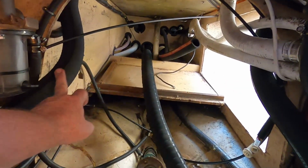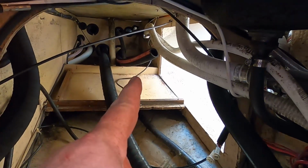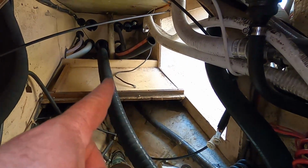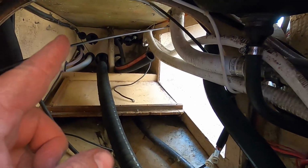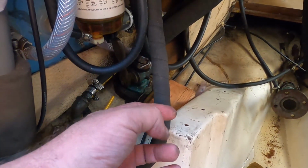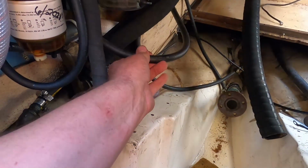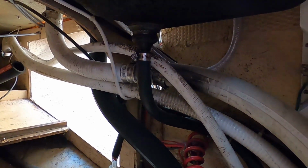Most of the hoses now are done. The two cockpit drains, this big one right here, are in. That's the exhaust, the wet exhaust hose. That's the fuel fill right up there. Somewhere up there, I can't see it, is the fuel tank breather. And then way back here in the corner are new hoses. A couple things I didn't replace yet, like the water inlet hoses here. That's the cooling water inlet hoses, and the fuel hoses I haven't replaced. I have replacements, but they're really supple and nice, so I'm not too worried about that. And I didn't replace any of the bilge pump hoses. They're dirty, but they're all right.